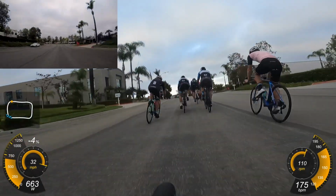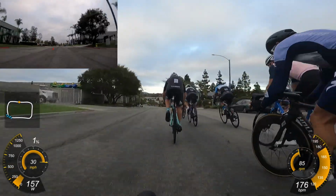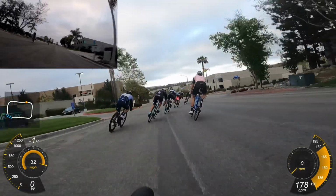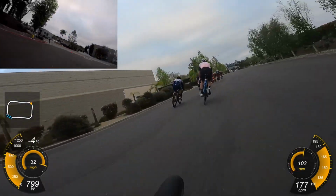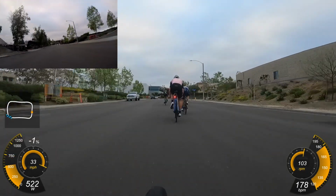So everybody's pushing hard to get position. A little wobbly, but fine, nothing crazy. So see this guy go by me, and I don't really feel like getting into craziness in the corner. Not sure how he's going to handle it. So held back a little bit, just stuck with positioning. Definitely could have been more aggressive there.